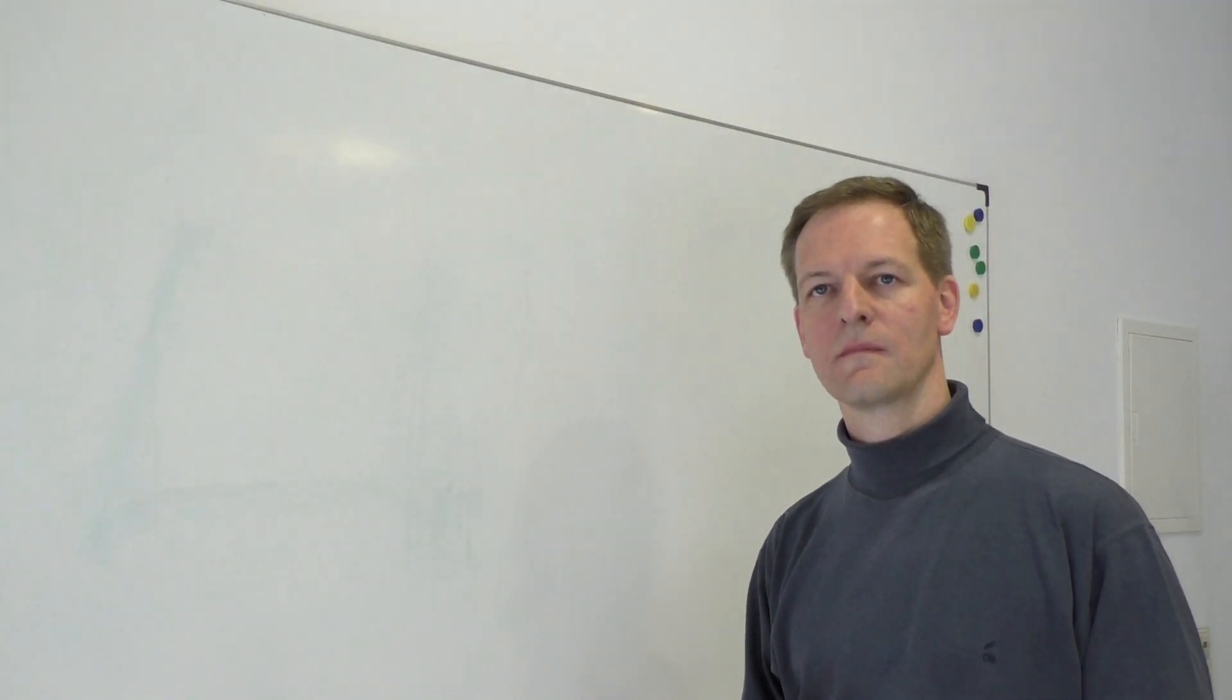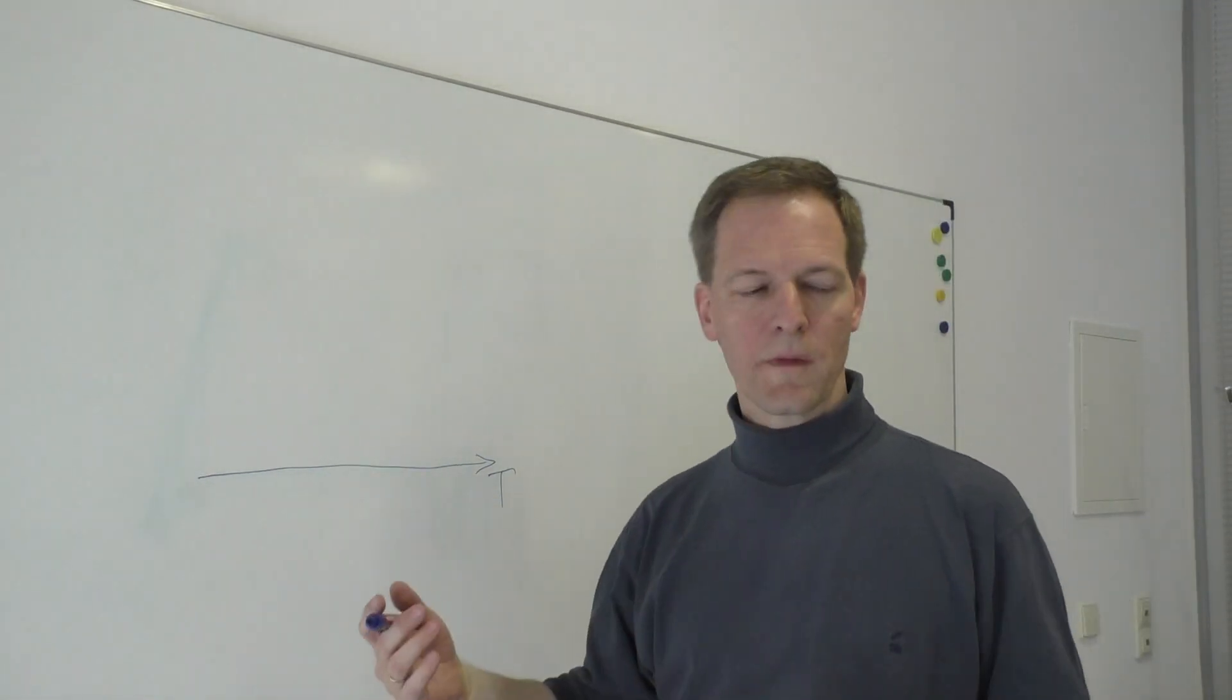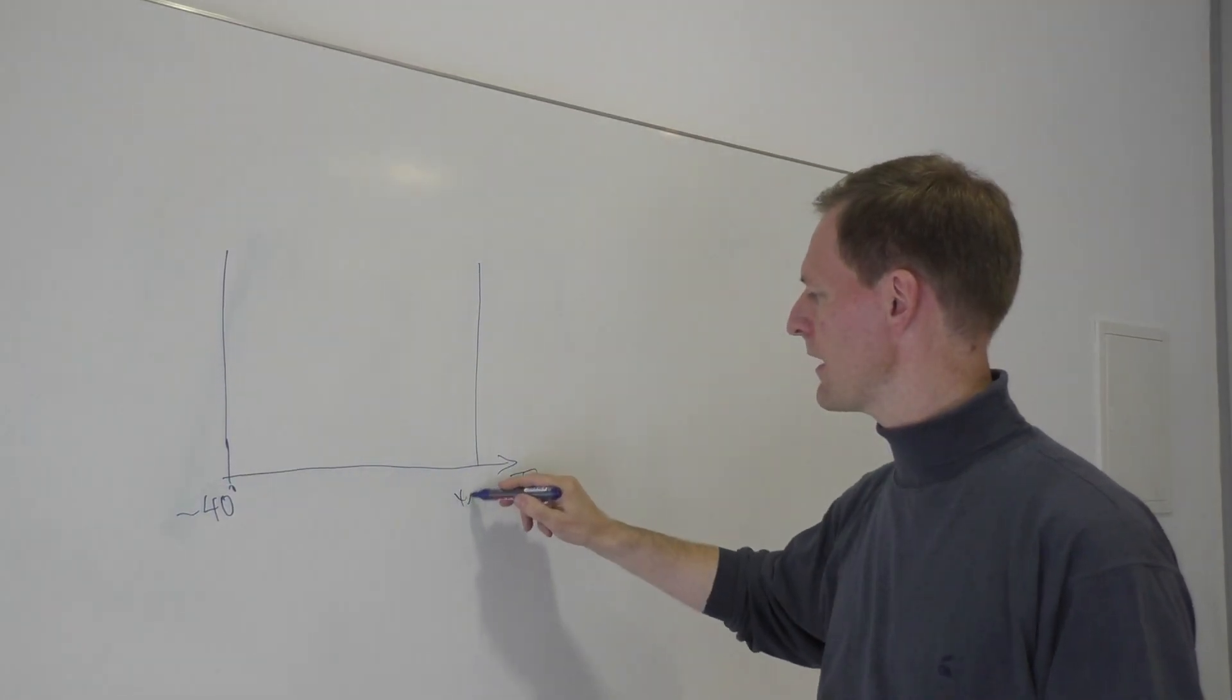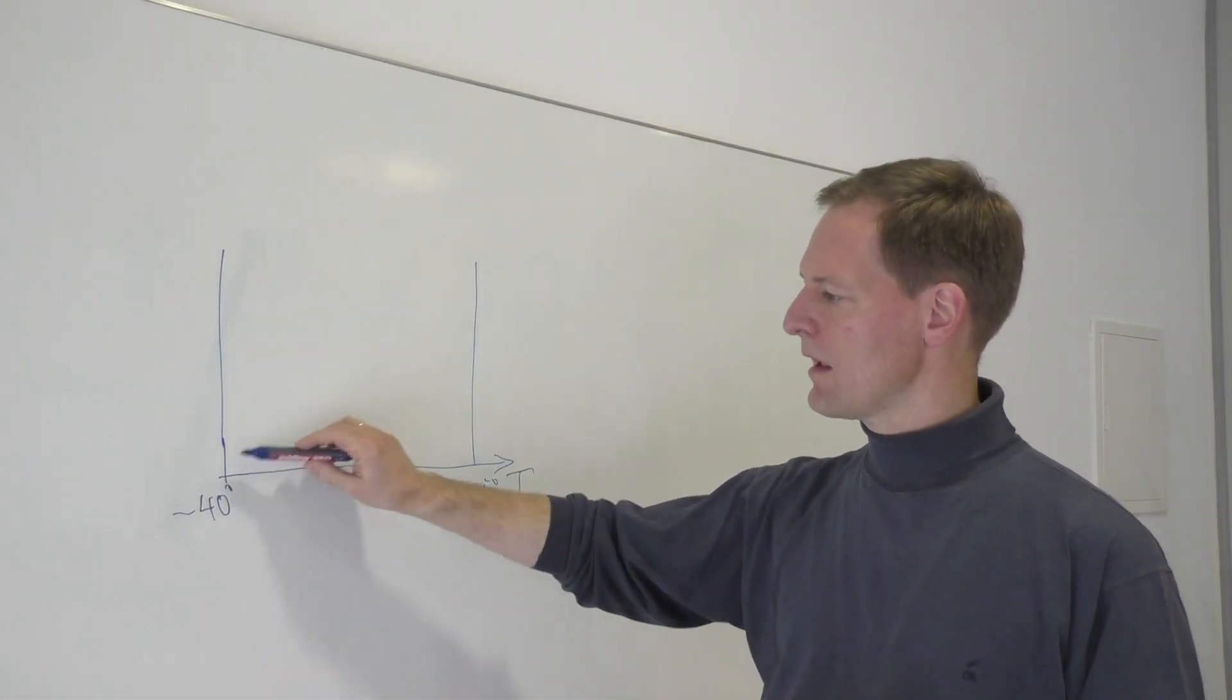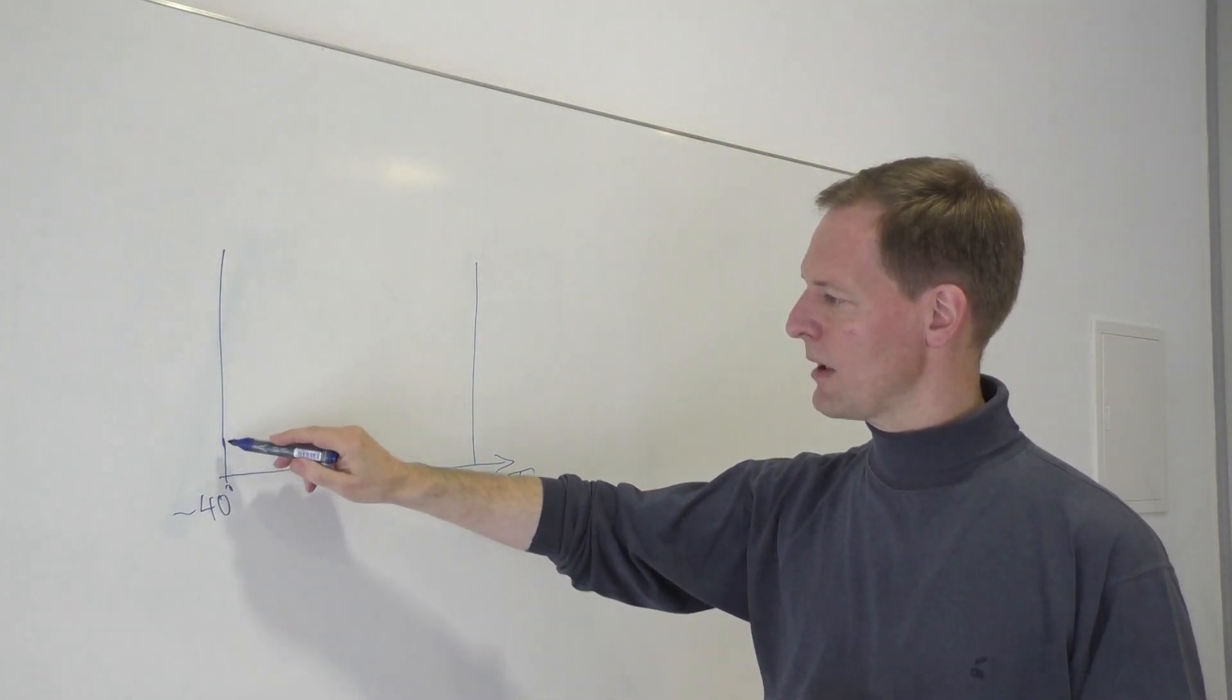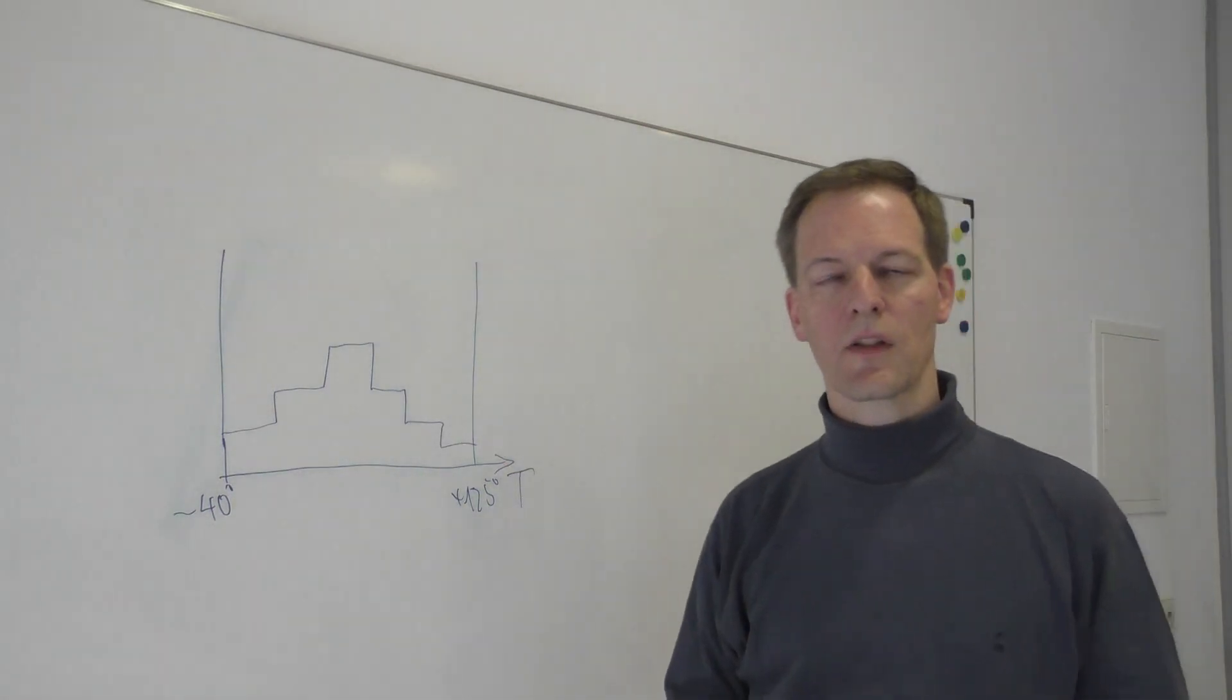So Roland, what does the term mission profile actually mean in relation to automotive chips? Well, it's easy to explain. Let's have a look at a certain parameter, say temperature. An automotive always says it has to last for a certain automotive grade from say minus 40 degrees up until plus 125 degrees. But no one can really afford to design a chip that will last for the whole lifetime within the whole span of this parameter. So what we need to understand is how long will the chip in terms of this temperature stay in which range? And this is an example of a certain mission profile.